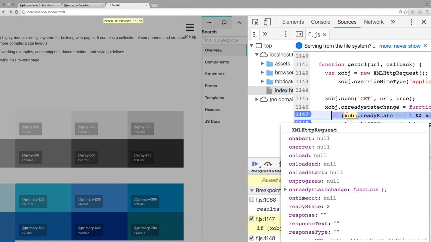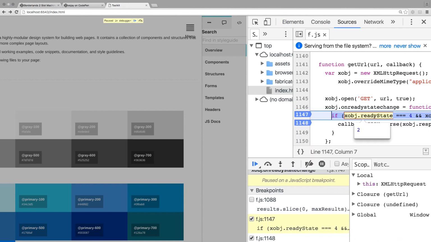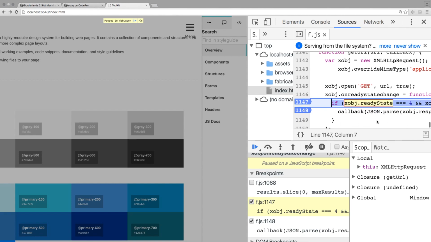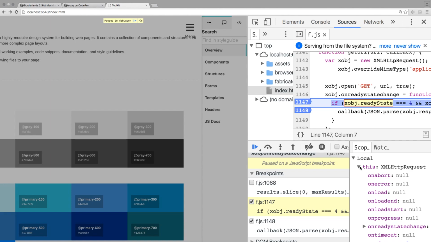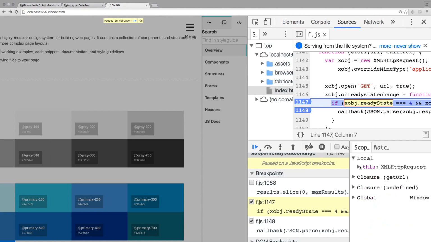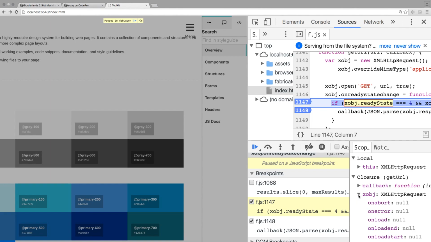So at this point, if I hover over the objects that are here, or the properties, I can see what they evaluate to. This is the kind of basic run-of-the-mill debugging that you should be doing pretty comfortably. You set a breakpoint, you evaluate the state of your code. If you weren't aware, you have access to this object as it's set into this function. You have access to even the closure objects outside of this function. So you can evaluate why the X object is set to this thing, if that's helpful for you.